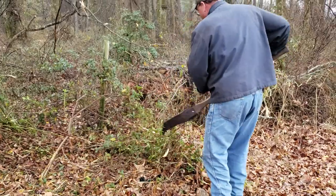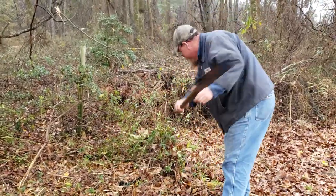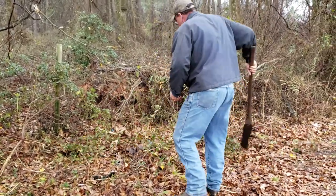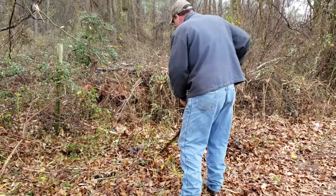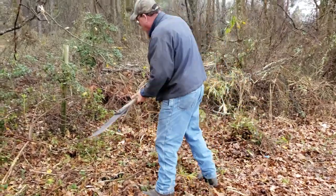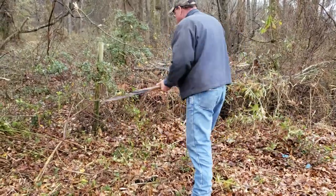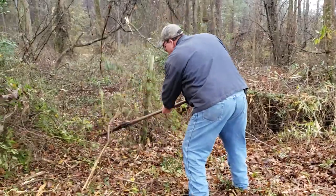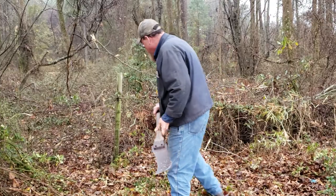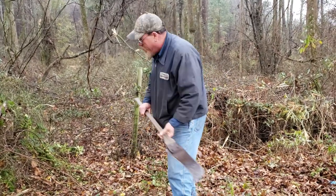it's for briars, small stuff, small limbs. In fact, I think some people call them a briar hook. Seems like I've heard a bush axe called a briar hook. It's also pretty useful for pulling stuff further out of the way. There's a piece of hardware here.